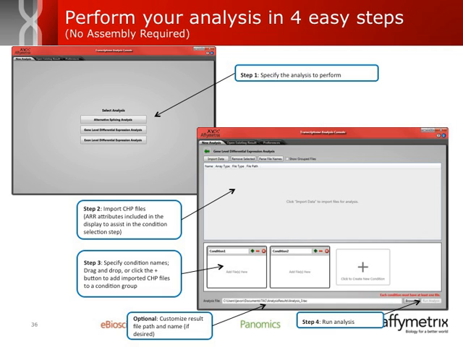Once your chip files or your raw data are imported, you separate them out by condition. So if we're doing liver versus muscle, I'll take all the liver chip files and put them into one condition, and take all the muscle files and put them into the second condition. Then you can customize this a little bit by changing the name of the condition so that you remember how the analysis was done, and you hit the Run Analysis button, and it will perform a standard ANOVA statistical analysis for you.